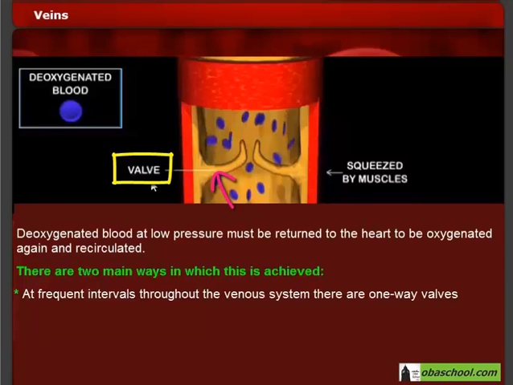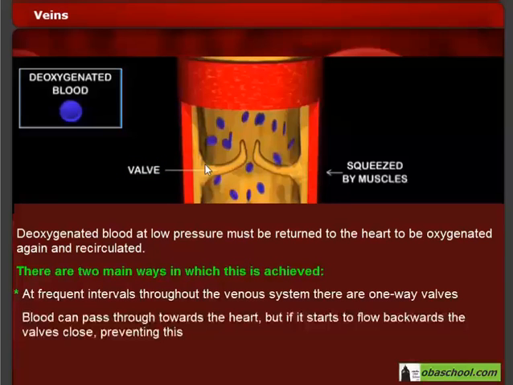And this is important because blood is traveling at low pressure, so we have a risk of losing blood flow and having blood travel backward, and we need blood to stay flowing in one direction. This is blood that we need to deliver to the heart. So the valves prevent the backflow of blood in the veins. The valves will close the second blood starts to flow backwards and prevents this backflow.